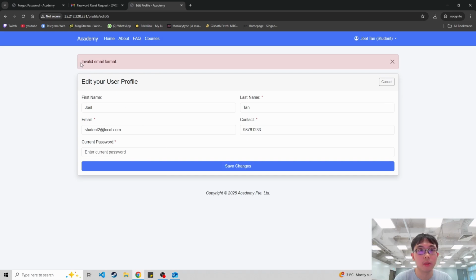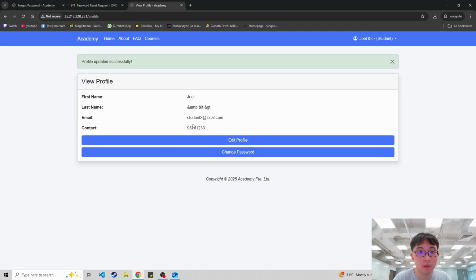Yeah, there will be a prompt from the server saying that there's an invalid email format, and I'll be demoing a bit of the form sanitization that we did. So I'll be changing it to... I'll be putting these tags in as their last name change to show that we have sanitized their input. So as we can see, the last name is being sanitized so that the code that's inputted in the forms will not run.